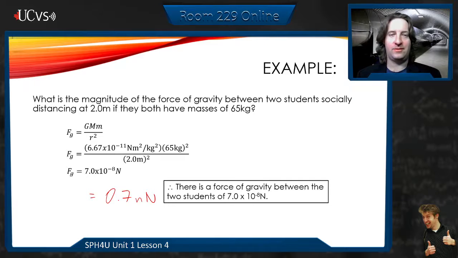The reason why we think of gravity as incredibly weak, right? 65 kilogram masses are only feeling nanonewtons when they're 2 meters apart. The reason why we feel gravity is like a strong force, even though it's incredibly weak, it's about 10 to the negative 40 times weaker than electricity. The reason why we think of it as being strong is because our experience with gravity is the Earth. We're sitting on a 10 to the 24 kilogram mass. We're sitting on this rock that weighs a million kilograms. Because of that massive mass, we experience a strong force of gravity. But really, on a universal scale, gravity is quite weak.